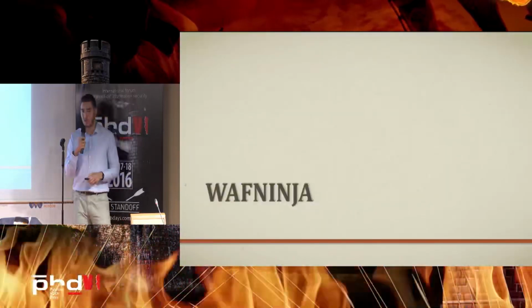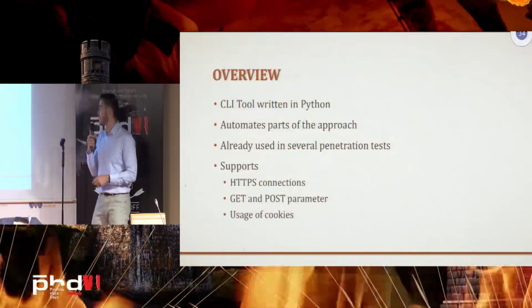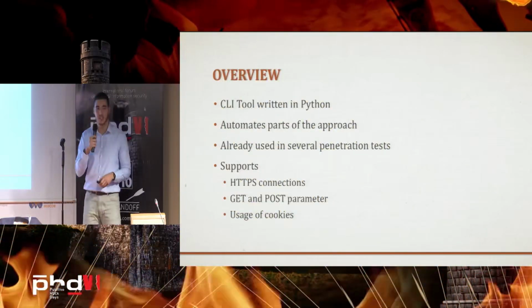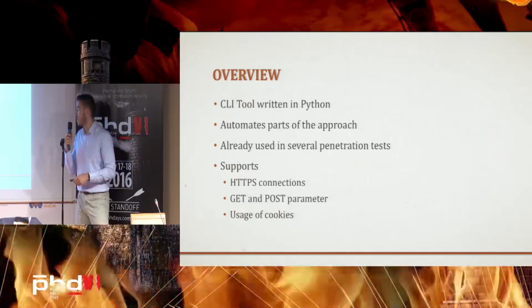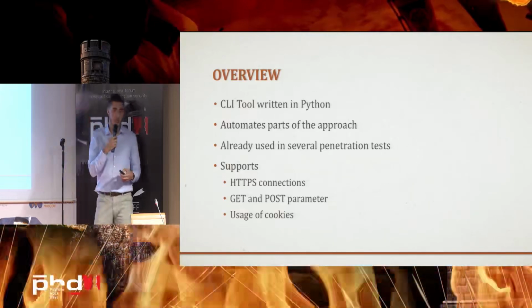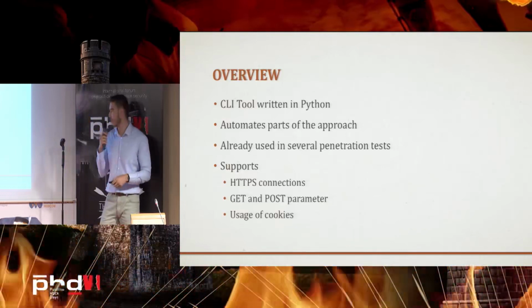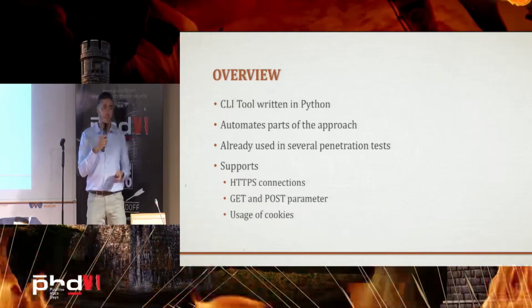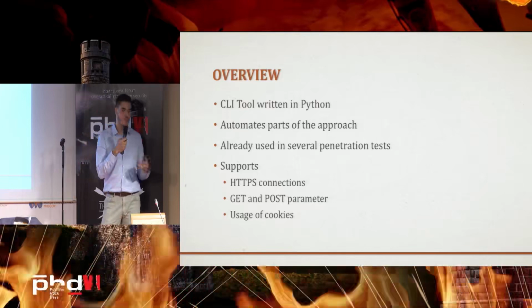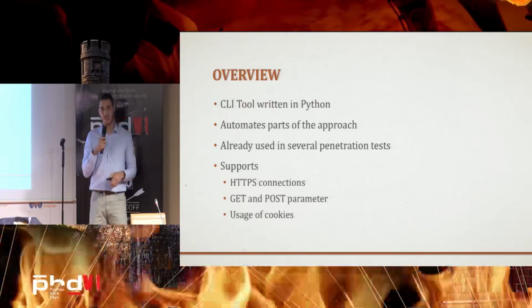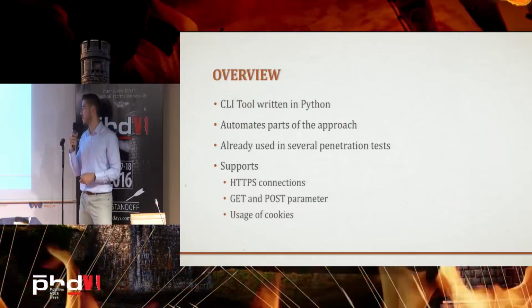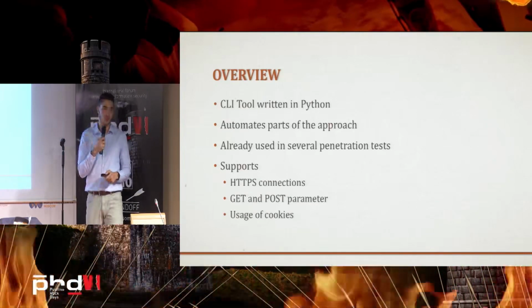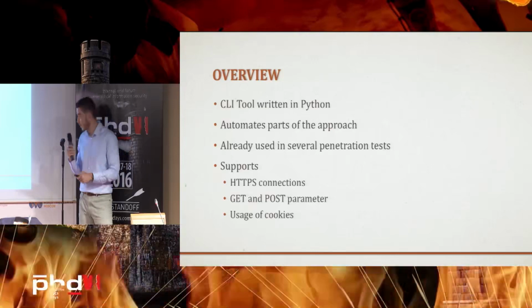Coming to WEF Ninja. WEF Ninja is a tool I have written. It's a command line interface tool written in Python. It automates parts of the approach, so you don't have to do everything manually. We have already used it in several penetration tests, so you might still find some bugs, but I hope that the biggest bugs are fixed. And it supports HTTPS connections, GET and POST parameters, and cookies.